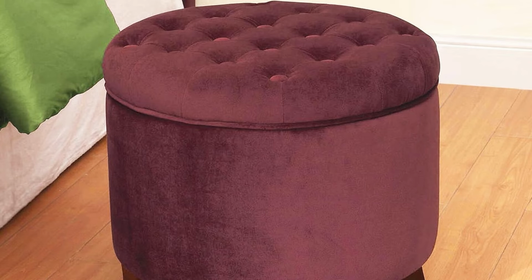So it's a really good item to have, and it's small, it's portable, and they come in a variety of colors as well. Now, just be aware that if you put things in a storage ottoman, you cannot see inside it unless you pull the top of it off. So just make sure whatever you're putting in there is something you don't need right away, or something you know you can remember you put in there, and don't have to deal with being out of sight, out of mind with the storage ottoman.